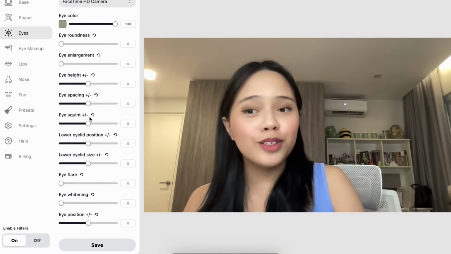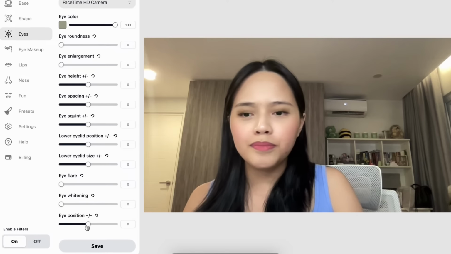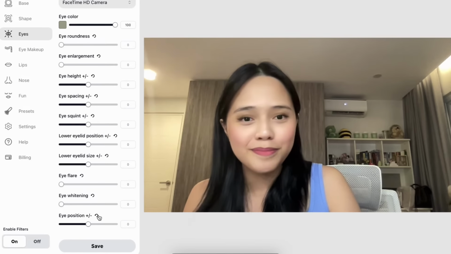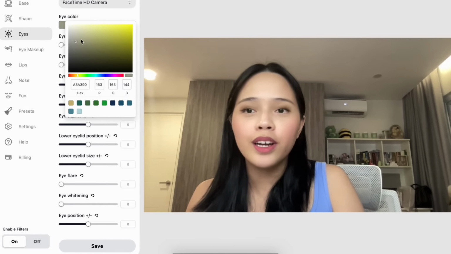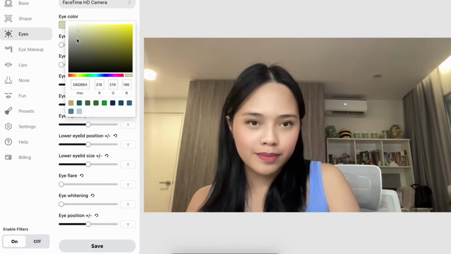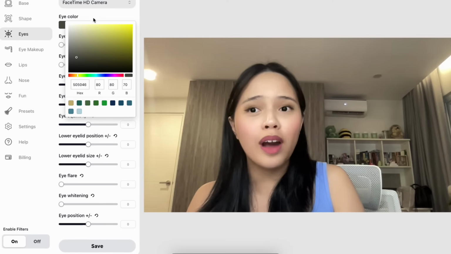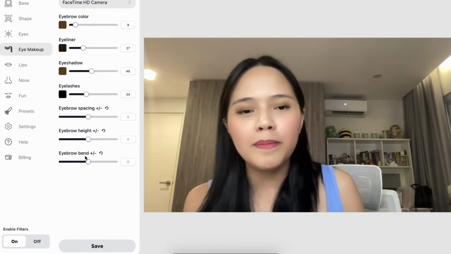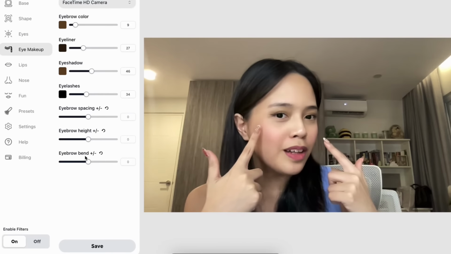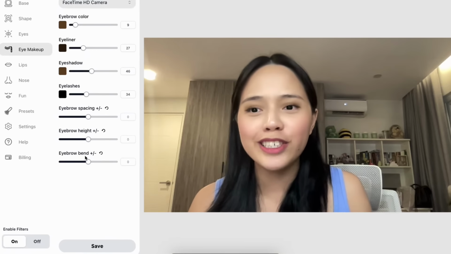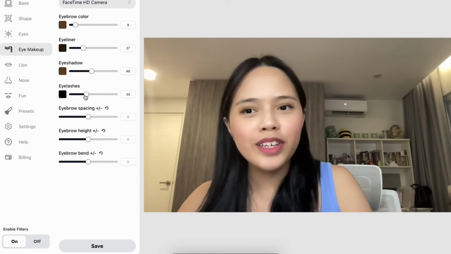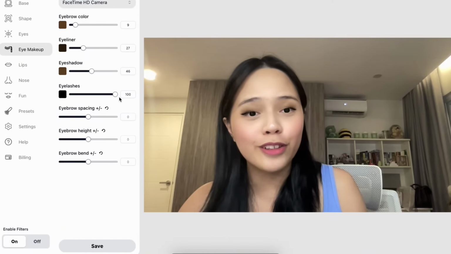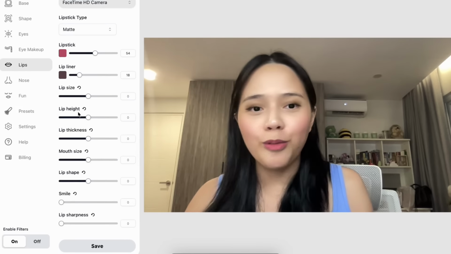You can also do it with your eyes as well. If you want to change how your eye is positioned, for example, make it higher up your face, you can do that. You can change your eye color too, and you can really customize this to how you'd like it to be. And I think it has the widest selection in terms of makeup. Like you can see I have little eyeliner wings right now. I have eyeshadow on. You can even make your eyelashes darker, which I think is a cool feature and it's very thoughtful. With the lips, again, the world is your oyster.